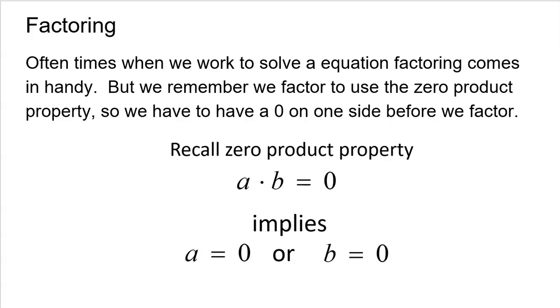And the zero product property is awesome because when you factor, you have to have a 0 on one side, but when you factor the other side, you get something times something, which is of course what factors are, some value times another value. And the fact that it equals 0 is a pretty important property: one of those two things has to be 0, because the only way a times b equals 0 is if a or b equals 0.